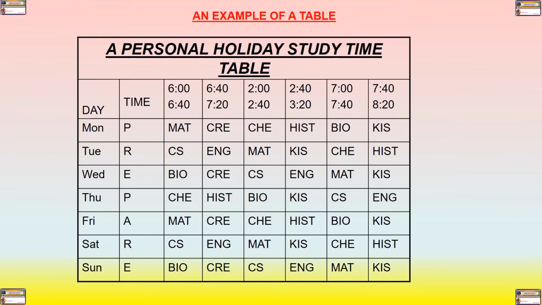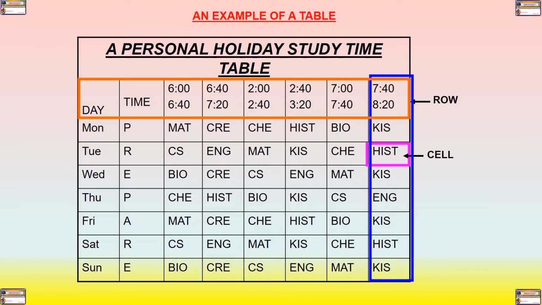This is an example of a table. This table has rows and columns. This one, the one which I'm highlighting, is called a row, while this one is called a cell, while this one is called a column.